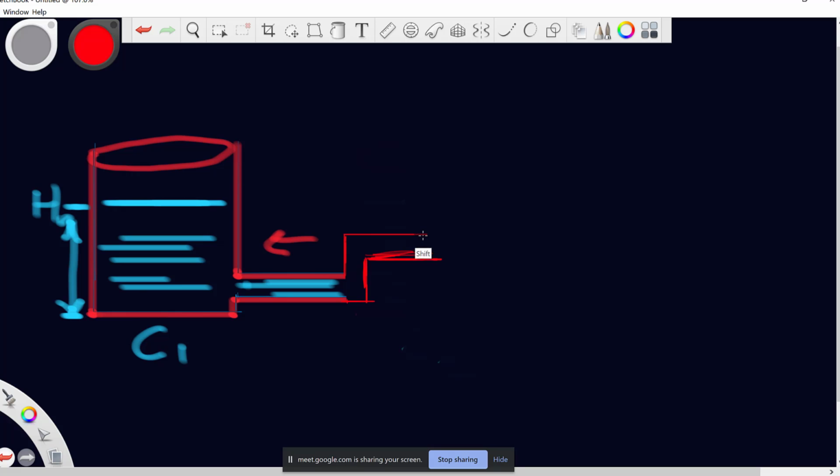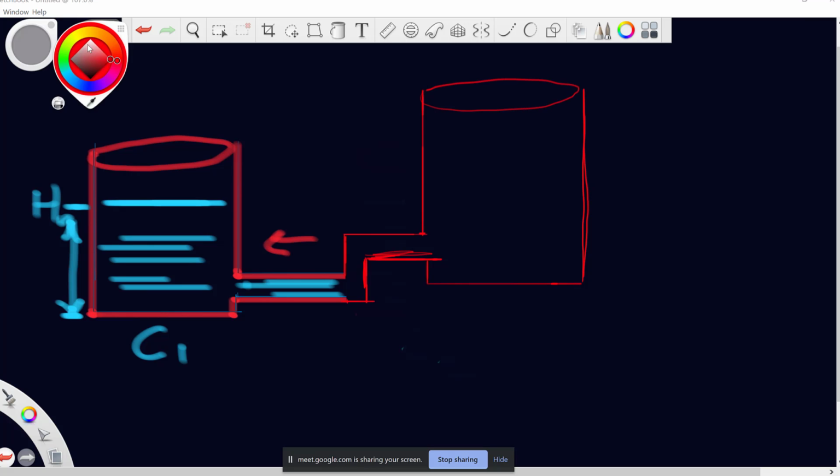Now I'm going to draw my cup here. So now the water, you just change the color, and now what's going to happen?